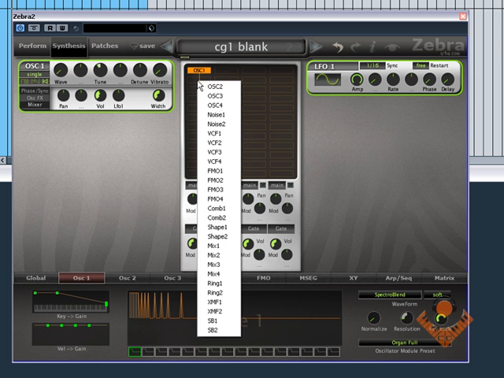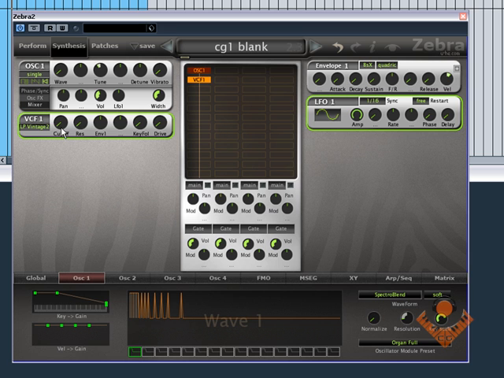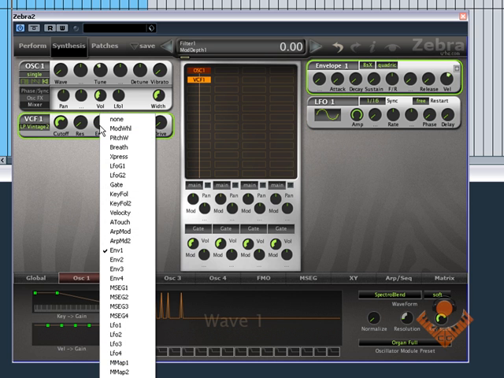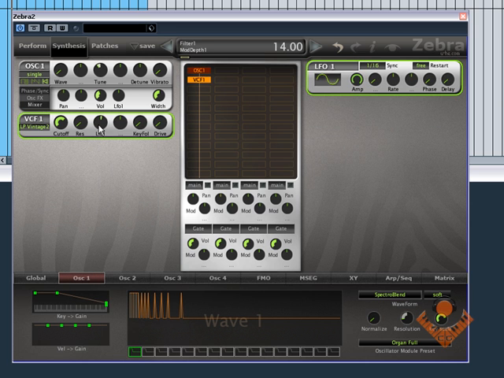And the classic one is controlling a filter's cutoff. So if we add a filter, we've got the cutoff here. If we use the modulator here, just change that to LFO1. It's now modulating the cutoff frequency. So that's your three most common uses, I guess, for an LFO with regards to modulation. But of course you can control whatever you want with an LFO.